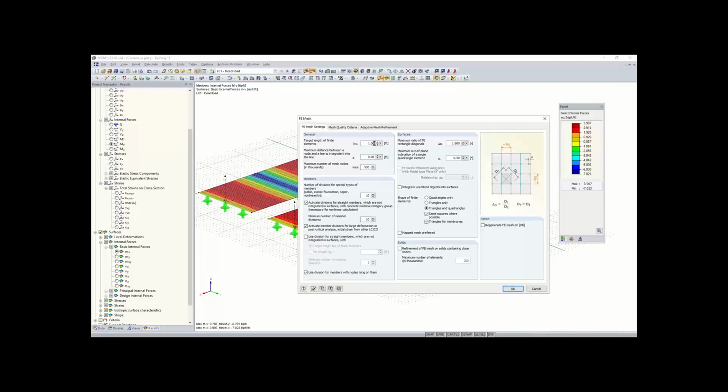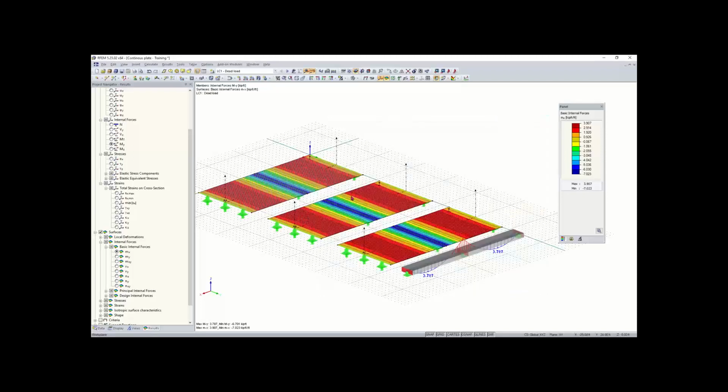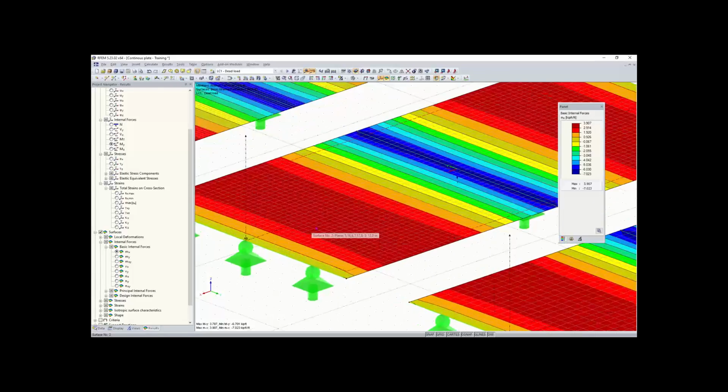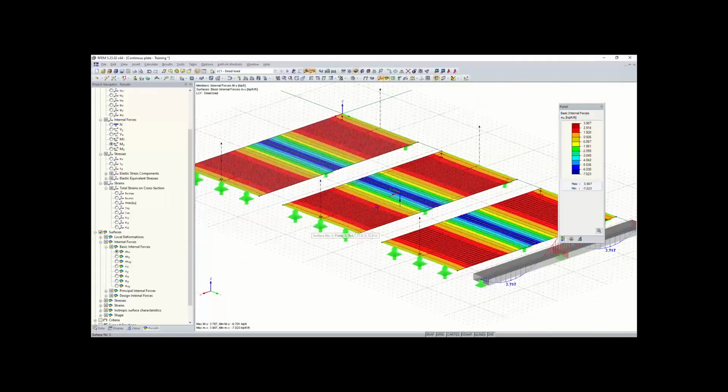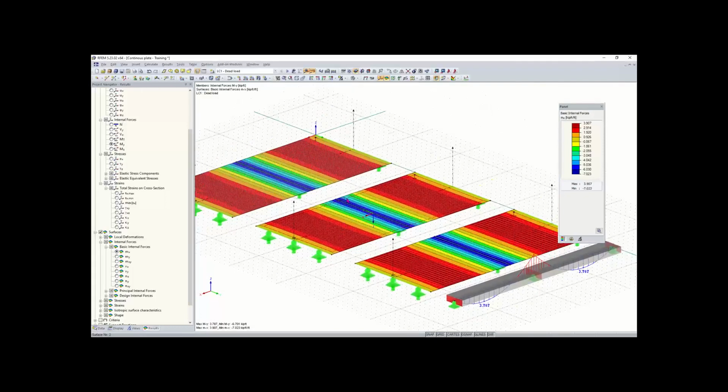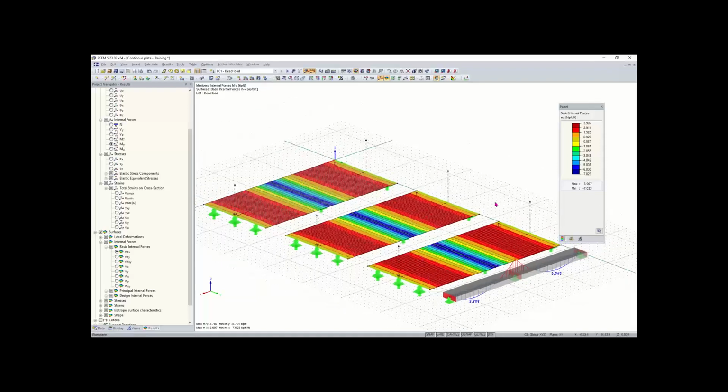And so basically finding the correct FE mesh is just a guess and check. What you can do is take a look graphically, if you zoom into your model, at the FE mesh and just make sure it looks good. But then also you can run the results of your model with a certain FE mesh length, and then change the FE mesh length or make it finer, and then run your results again and compare those results and see how much they've changed. And you can just keep doing that until your results don't change, or the difference between your results is small.